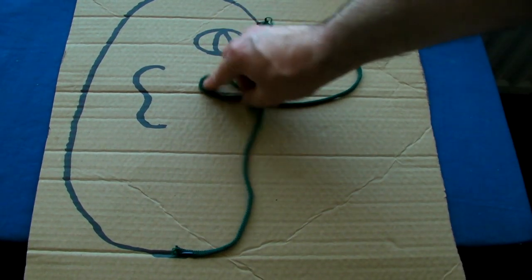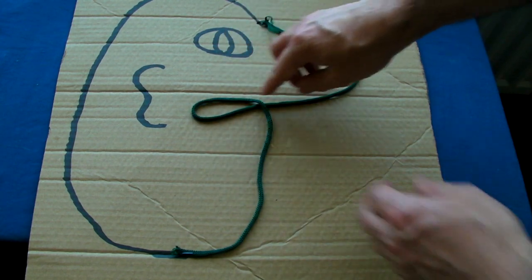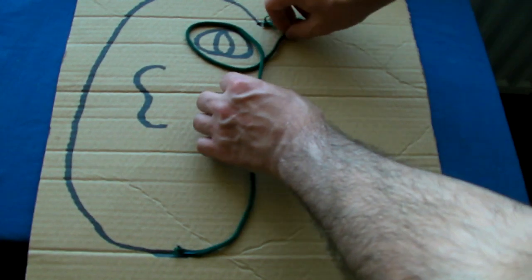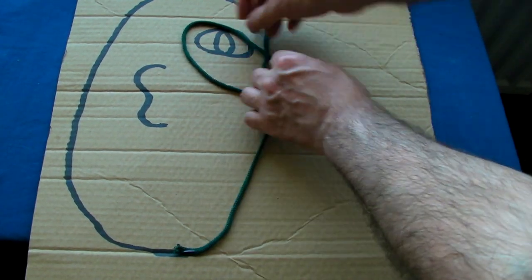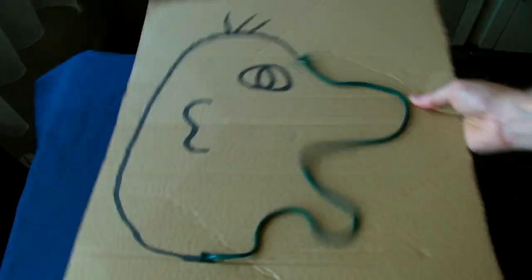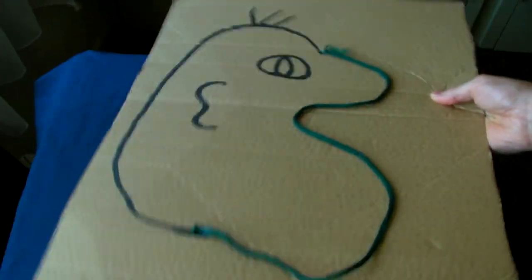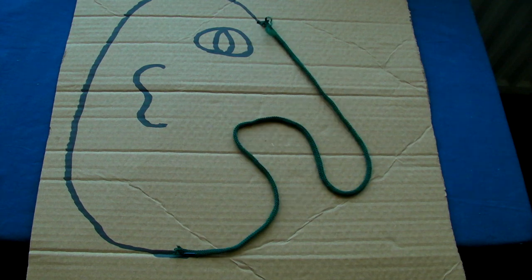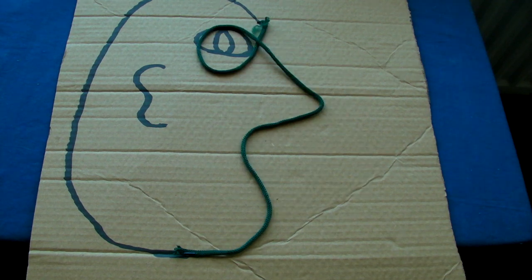So it's not surprising that these chain faces work quite well. You can just move the chain or string around with your hand to create something predetermined, or you can just leave it to pure chance and go on a magic mystery tour of teapot faces, human elephant trunks and shoelace monocles.